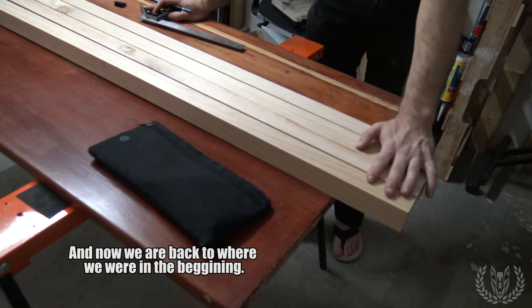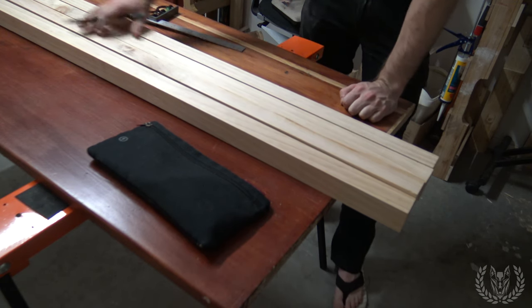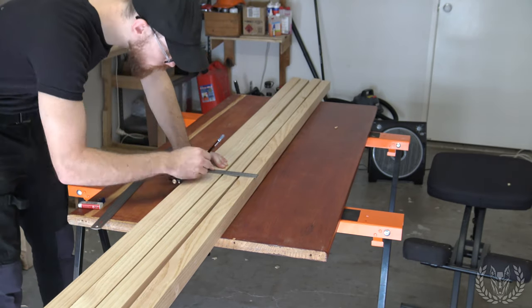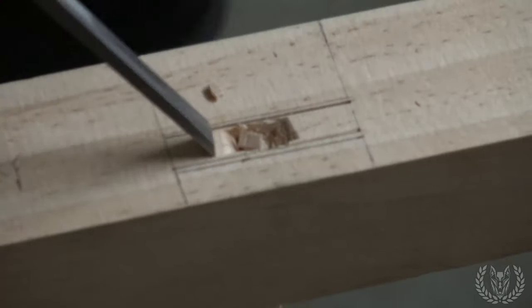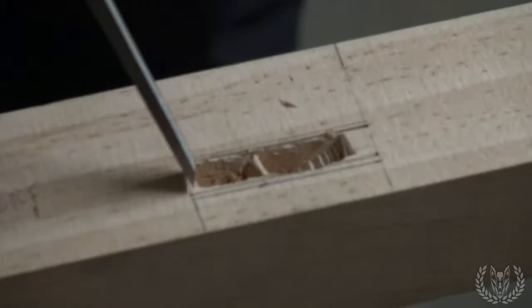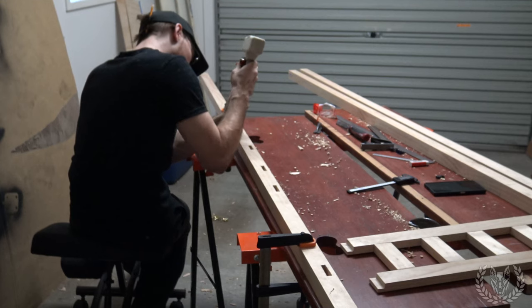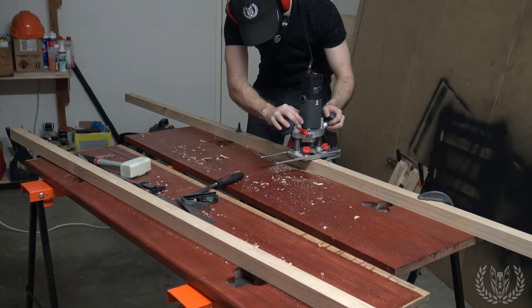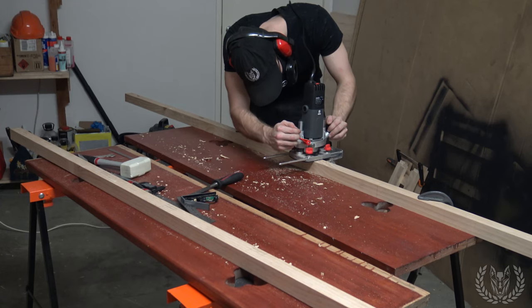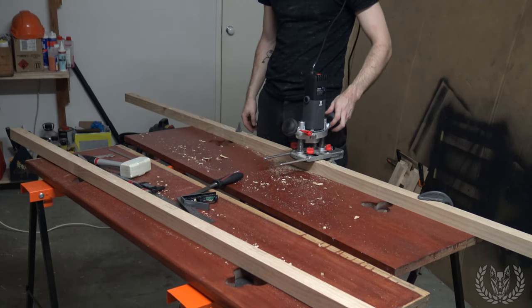These are the uprights. These are the spine of the structure. And to attach to the rungs and to the plywood, they need tenon joints. So we need to mark out where the tenons go. Fair enough.